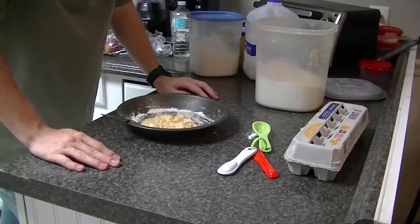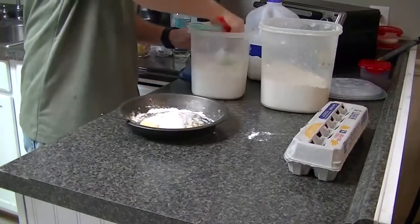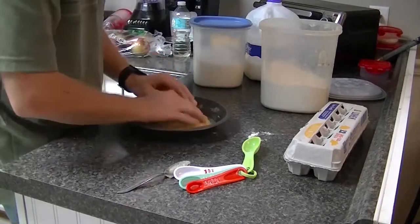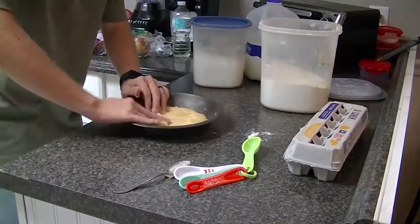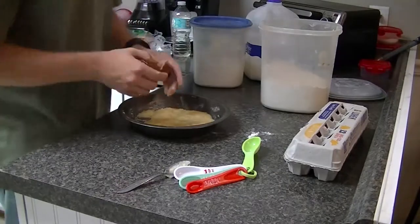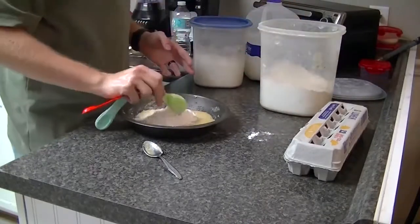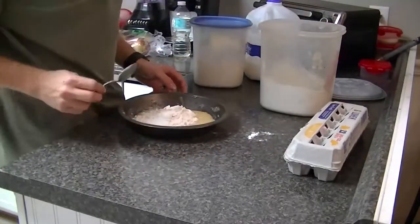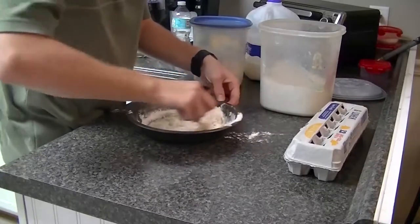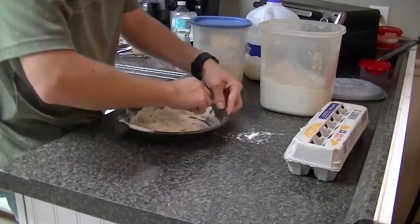Alright, this looks awful as expected. I'm going to throw in a bunch more sugar. Now I'm gonna shape it into a pie crust, cause it's ready. Actually, I think I'm gonna add more flour. And mix. Looks just like a pie crust. That's what I'm making. This looks more like cookie dough than anything else.